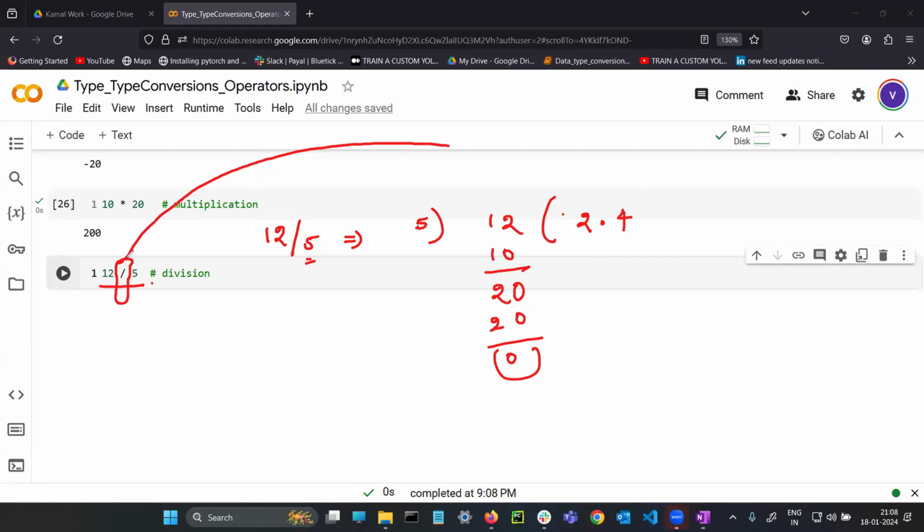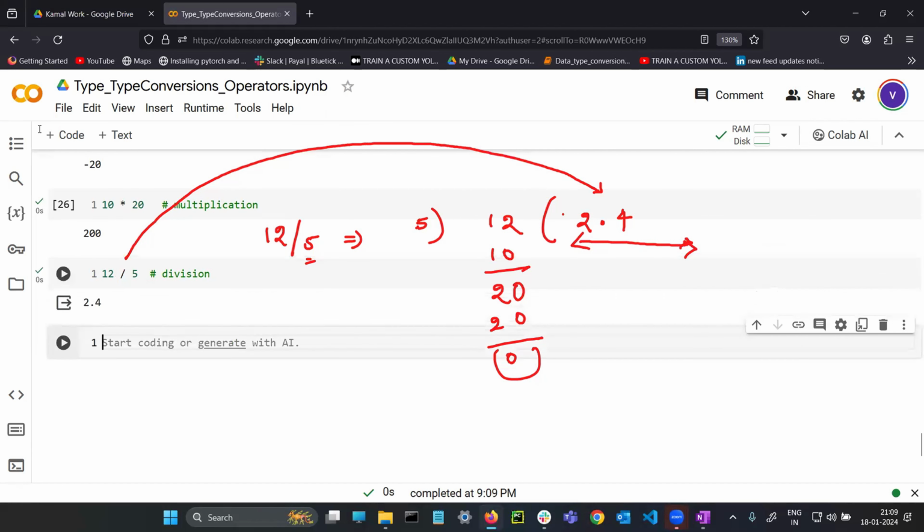What you need to understand is what this division symbol will do. The division symbol will take the complete coefficient value. I'm telling you, the complete coefficient value it will take. So keep this in mind. If I run this, 12 divided by 5 gives 2.4. The complete coefficient value it is taking. Division is nothing but whatever the mathematical term that you got here, everything will be taken here.